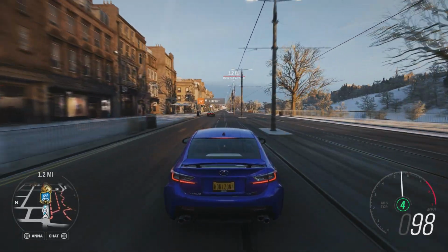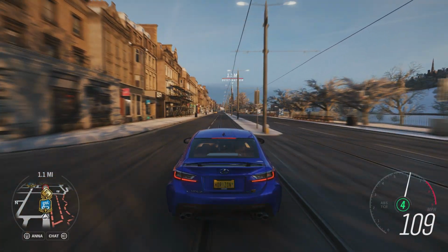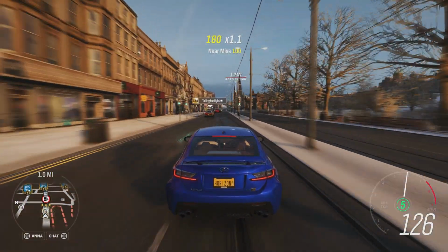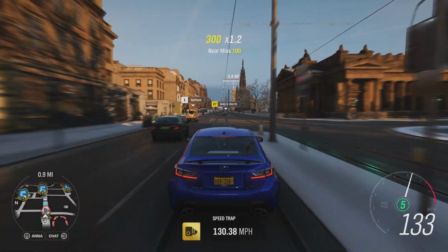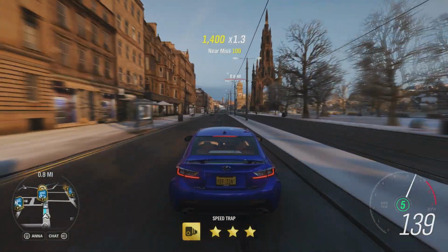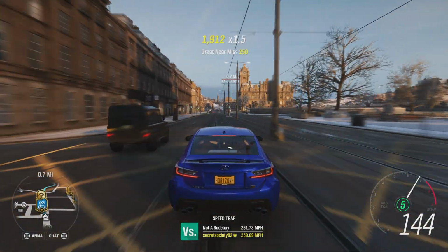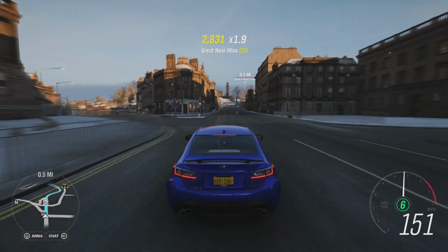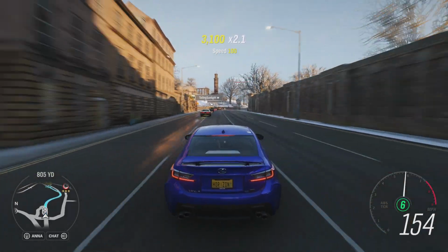Welcome back everybody to Forza Horizon 4. Today we're doing another seasonal championship, Grit and Determination, which is A-Class Sports Utility Heroes. And yeah, we're having a different car to get us there today, because I've been in the Bentley a while now, so I thought I'd go in my new favourite car, which is the Lexus RCF.